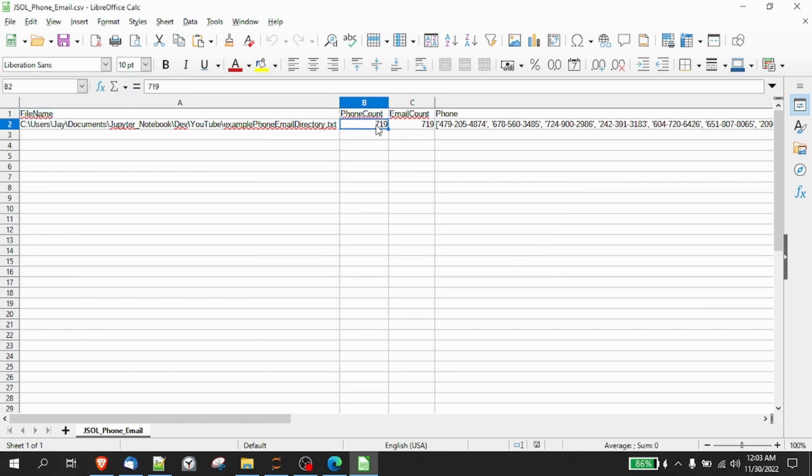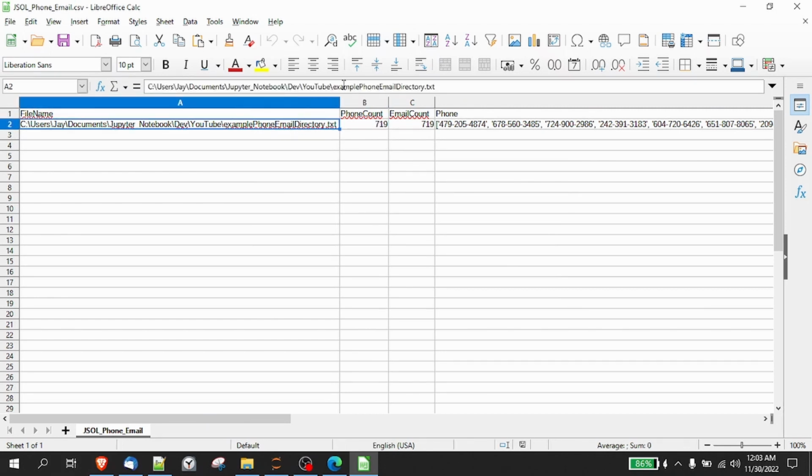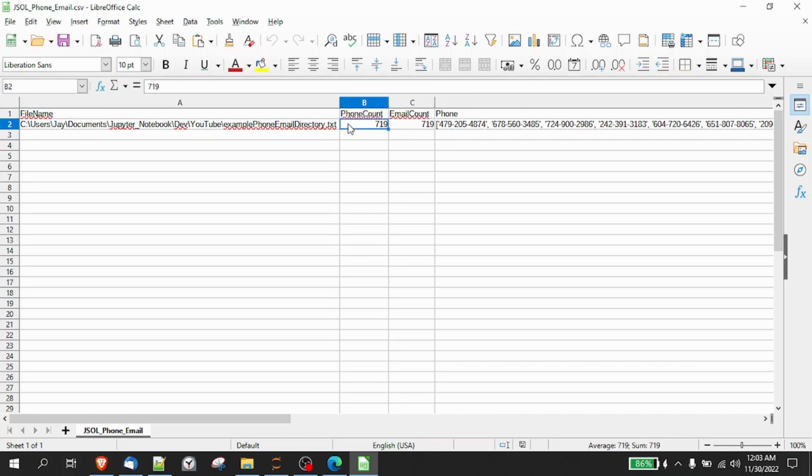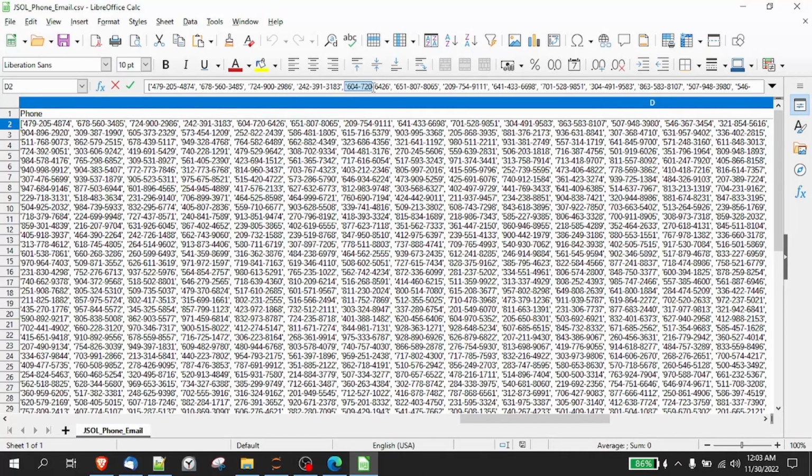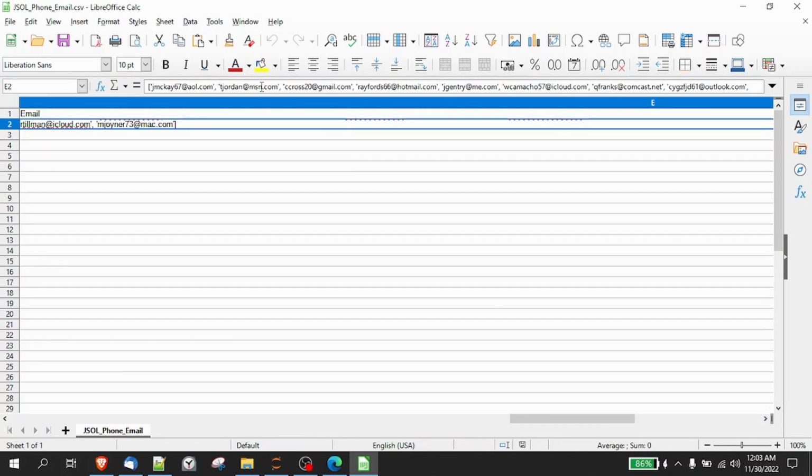Here you can see the entire path of the file, how many mobile phone counts and email counts are matching, and the list of phone numbers and the list of emails.